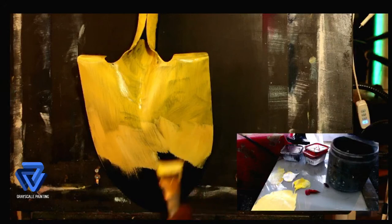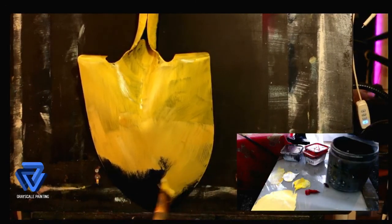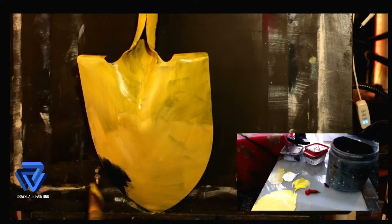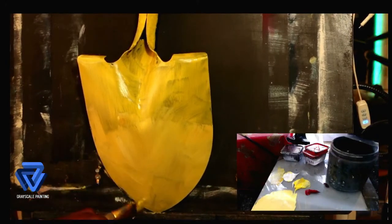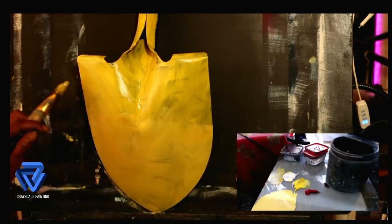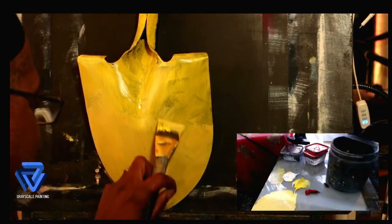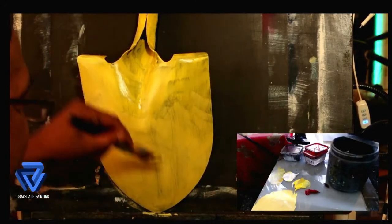We'll smooth it all and blend it all, so it will be okay. Bring it right down. Now, if a little bit of paint goes on the other part of the shovel, it's fine. Right down there. And really, just wait for it to dry. And you fade it again. And it will dry relatively fast, being that I'm not adding anything to it. It's starting to tack up already.